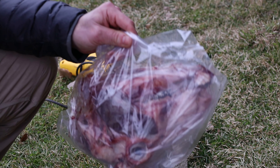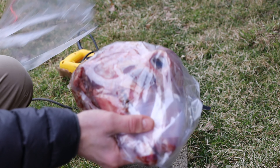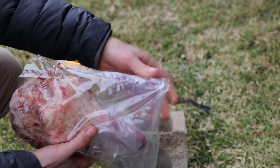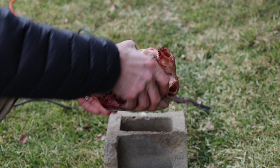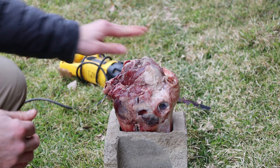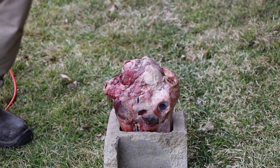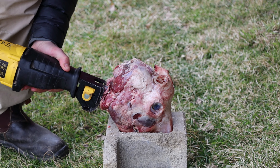The first thing you're gonna need is a way to cut open a skull. I get a cinder block that I have cleaned and reserved specifically for this purpose, and I do it outside because it would be a little tricky to do in a kitchen. You want to have some way to keep the head really steady because we're gonna need a reciprocating saw. You can do it with a hand saw but a reciprocating saw is a lot easier — there are even ones you can use one-handed. You can also get a meat blade, which is specifically designed for cutting open things like this. We can link to that in the comments along with some of the recipes.